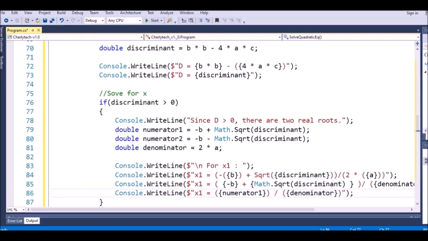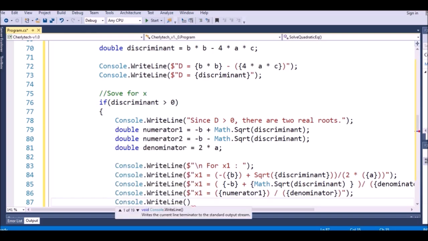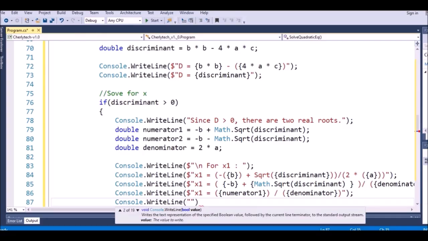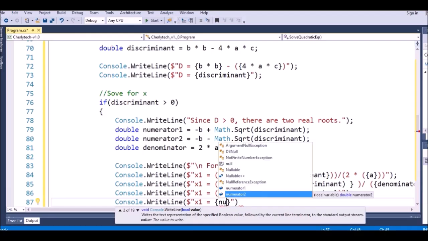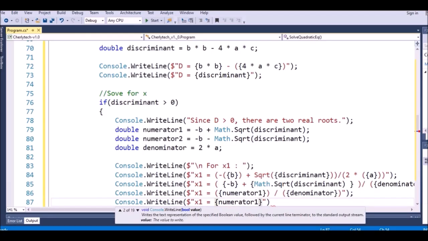So after that we go for console.write and here x1 equal numerator 1, right?